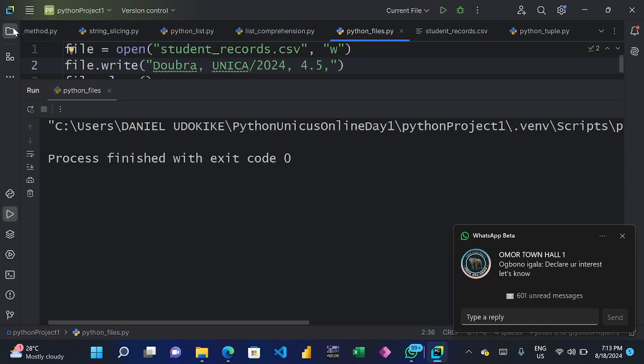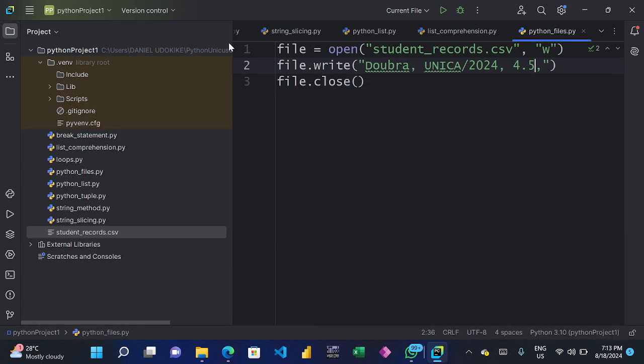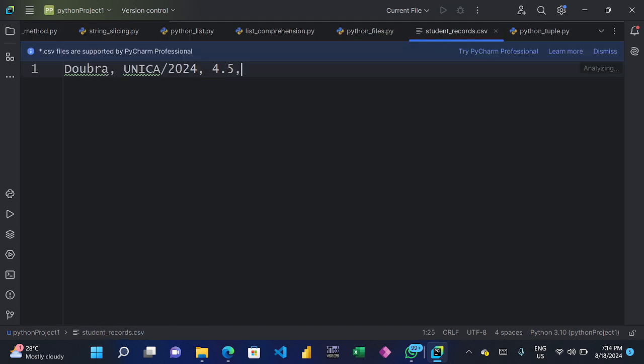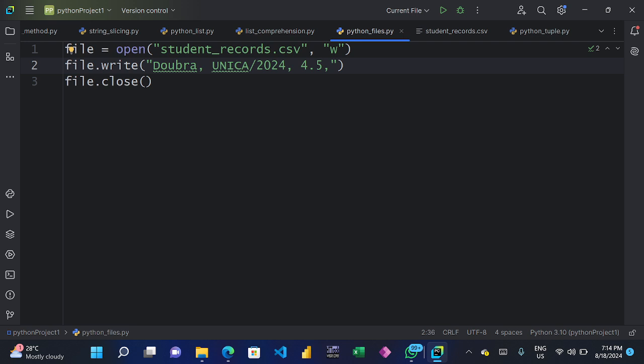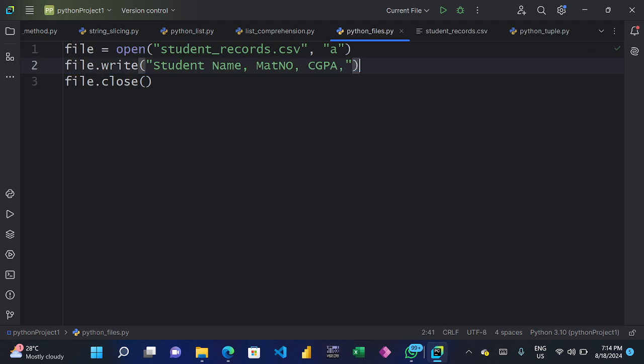But when we check this file, you can see that the first content of the file is gone. What happened? You understand why? Because we opened this in write mode, but not in append mode. If you want to retain the other content of the file, you have to put it in A, which is append mode. So first of all, come down here and rerun the program we had before.